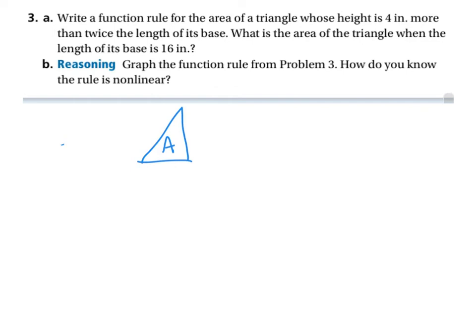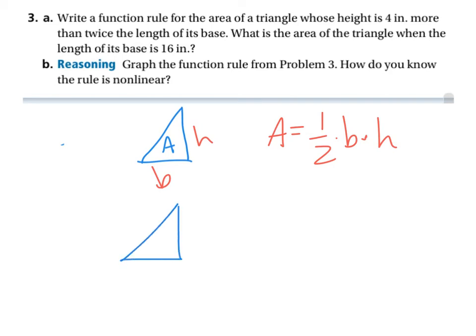So let's start simple. We know that the area of a triangle is base and height, right? So the formula is area of a triangle is 1/2 base times height. So it's known. You should know that. Now the thing is, get back to this idea of the twice, 4 inches more and all that stuff. So let's draw another little picture here, and we're going to translate what that means. So here's my area still, and here's my base. It says that the height is 4 inches more than twice the base. So twice the base plus 4 inches.